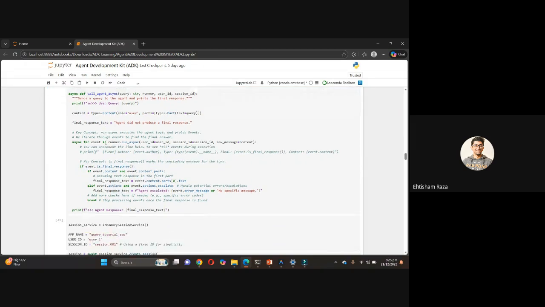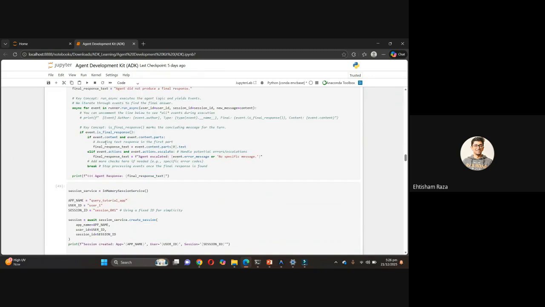So I'm just defining a function which I can use to simply call my agents here. I'm creating an async function that is going to call my agents one by one. It's going to call the agents synchronously. So that will send the query and find out which agent we have to call based on that.